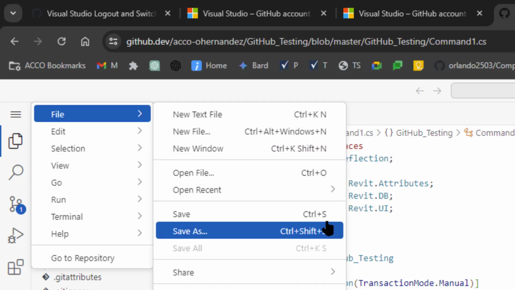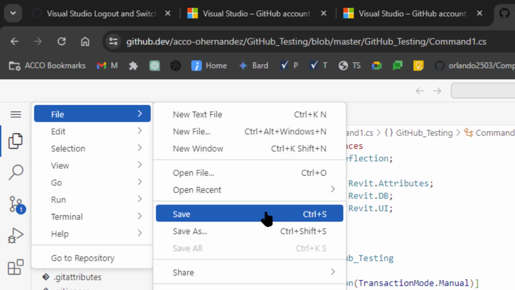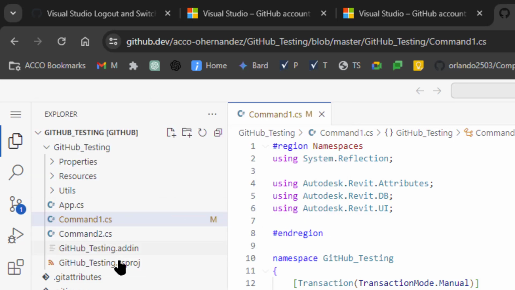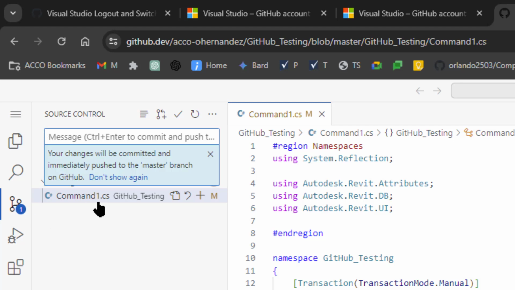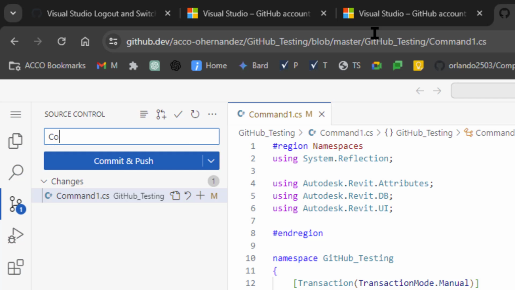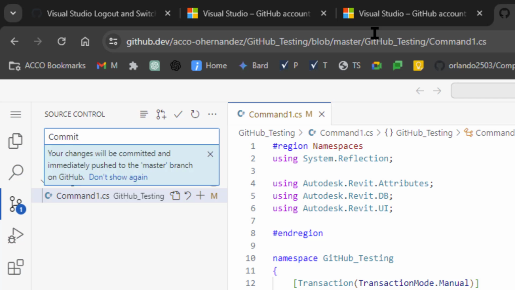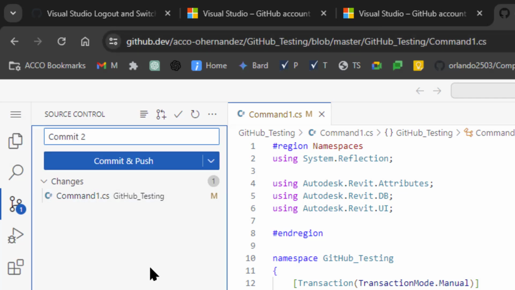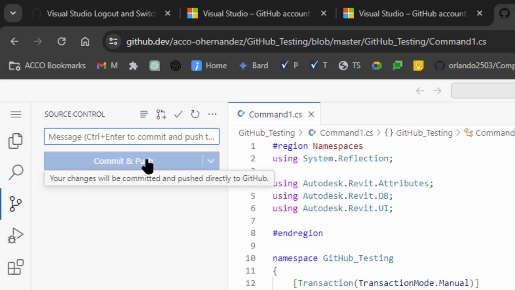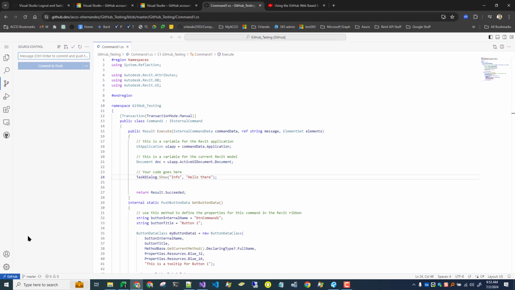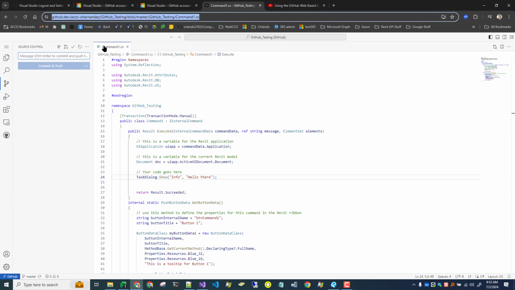It looks like you can use the same commands as in Windows. Then you go here to this little source control, and now you can put a message here, commit to, because I already did one before, and then I say commit and push, and that will make the changes in your repo.